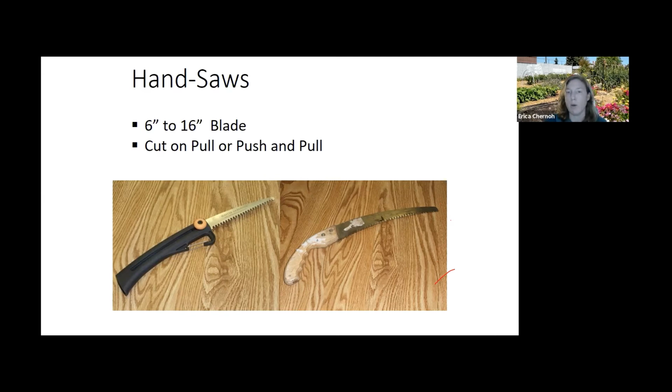If you get a folding one, make sure they lock. Otherwise, they can fold very easily on your hand, which is quite painful, so you don't want that. And I also prefer the ones that have both push and pull action on them, so that means they're cutting in both directions. For me, those are the easiest to use.